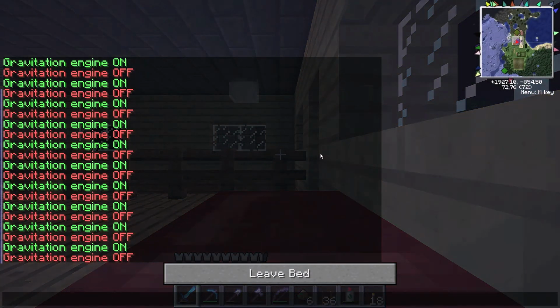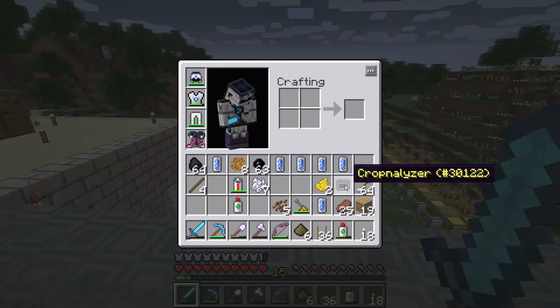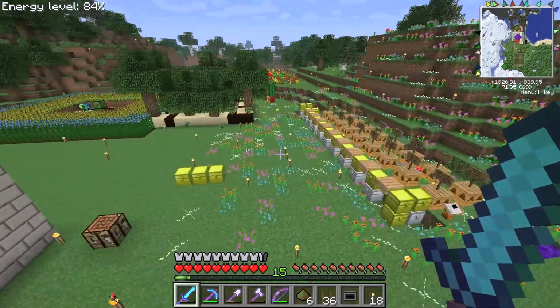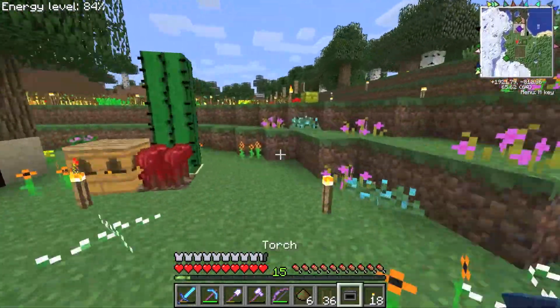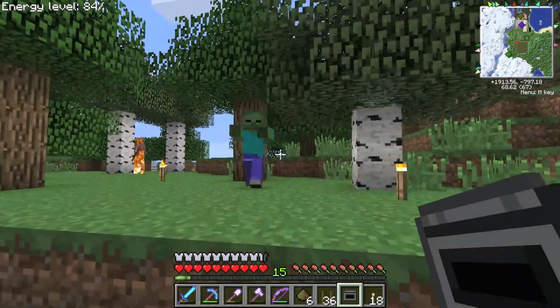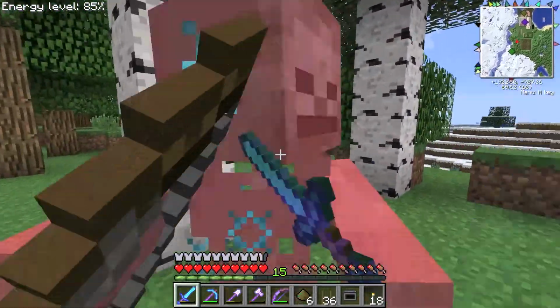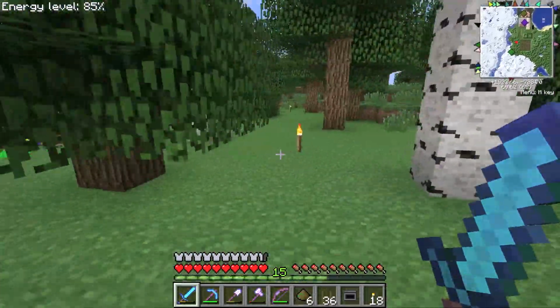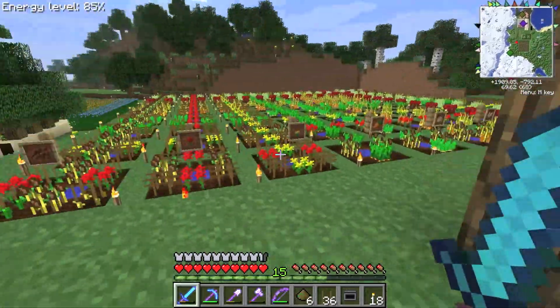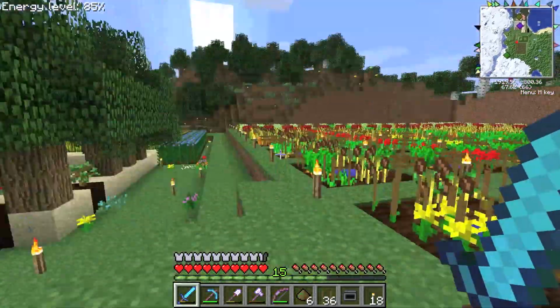Next up, we need to do hydration cells. Oh yeah, but I wanted to try the crop analyzer on something that's growing. So let's go over here and use it on... You're gonna burn. And skeleton. No creepers, so that's good. They might still be around though, so I should still be careful. Don't turn my back to that part.